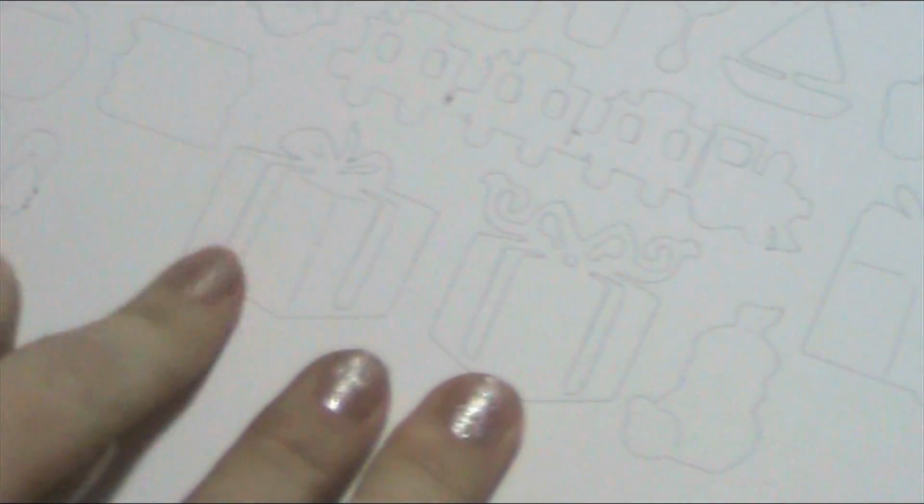So I shall be using those. I think that they give a really nice effect. Okay, so we're going to do these parcels here. Now hopefully my fingers aren't going to get in the way too much, because the camera's kind of at that side. Unfortunately I haven't got room the other side.